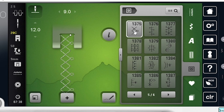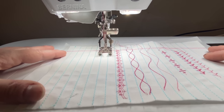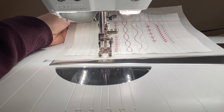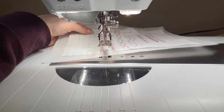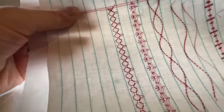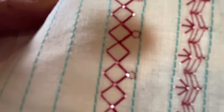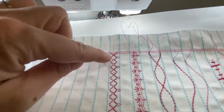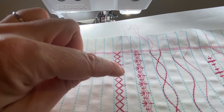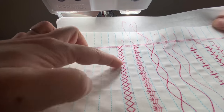This one is stitch number 1375. So this is where I get a lot of ideas and inspiration just by stitching things out like this. What I want to point out to you about this stitch is how it has that little circle right there. You know what? This might be really cool to do. I think this would be cool to feed like a heavy yarn or thread every other stitch through that and just add some detail onto a decorative stitch.